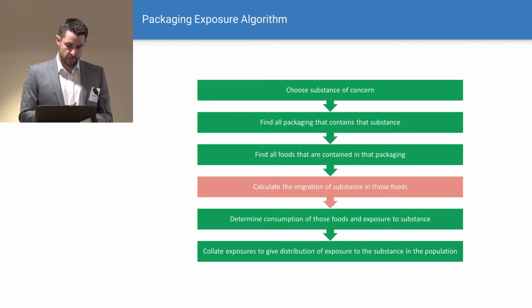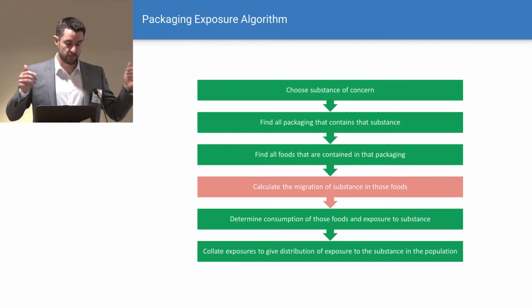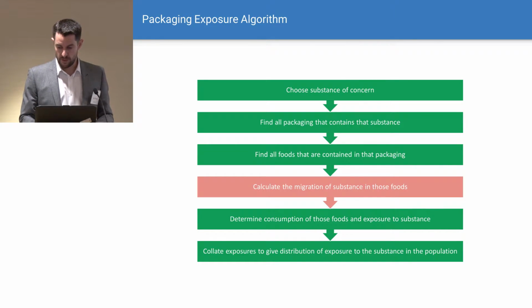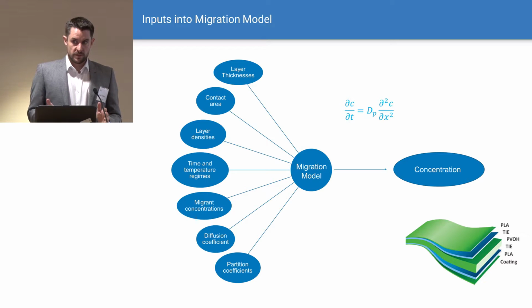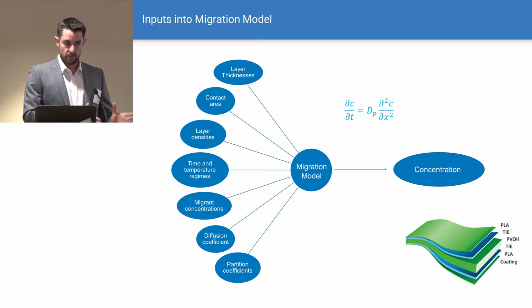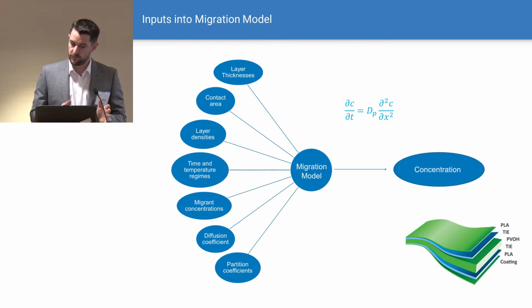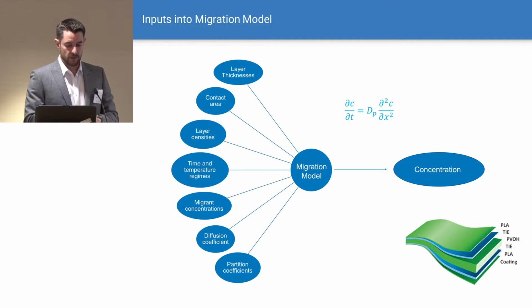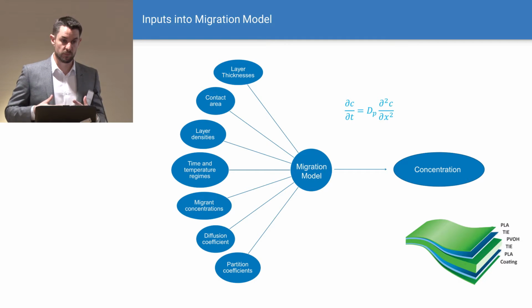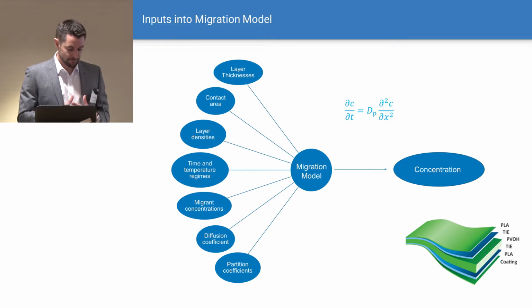So on to the next question of how we calculate migration of a substance. So we know the different packaging types. How do we calculate the migration of a substance going from food packaging into food? Well, we use a migration model. So the MigraTest model was mentioned this morning. Fabes, the company who developed this model, were a partner in the project in collaboration with the Fraunhofer Institute and FERA in the UK. With lots of people, and with a massive experimental regime, migration modeling was a huge part of this project. And we had the job of implementing the migration model on computer as well.